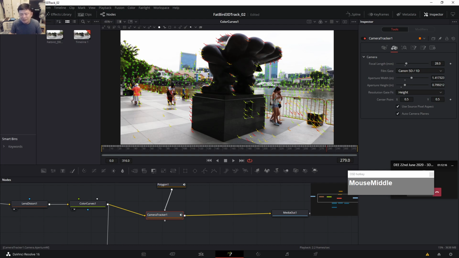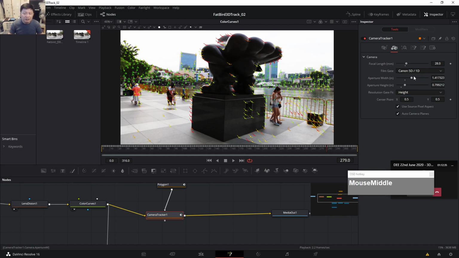So that's why all this information is very important when you bring your footage to solve for camera movement. This is why I emphasize so much that you need to know your focal length and your sensor size, which is the film gate that you use.